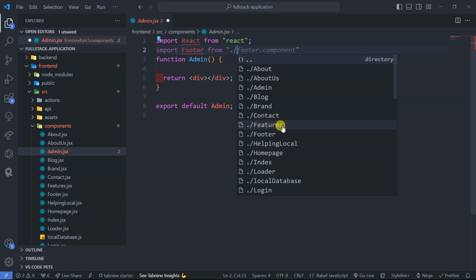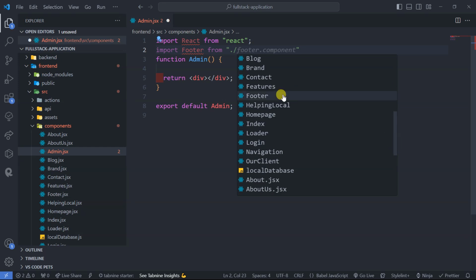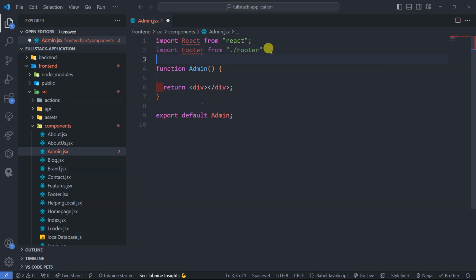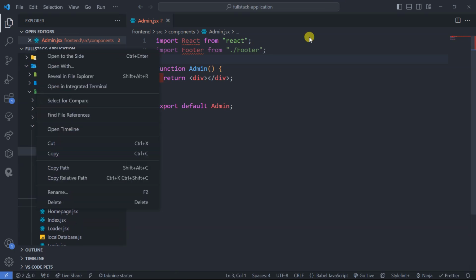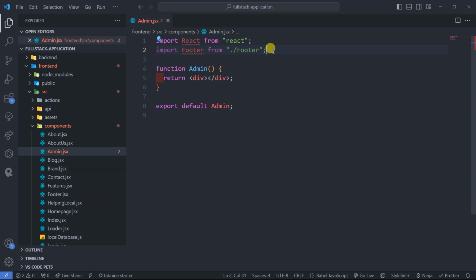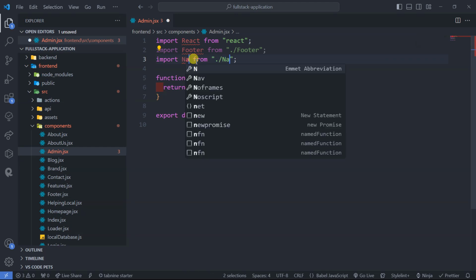Footer F. I have to scroll down a little bit. Footer is here. Good. Next, I have to import navigation. Let me see the name. Navigation. Good. For me, I will just copy this and paste, then click on the first one, Ctrl+D to rename it to navigation, like this.